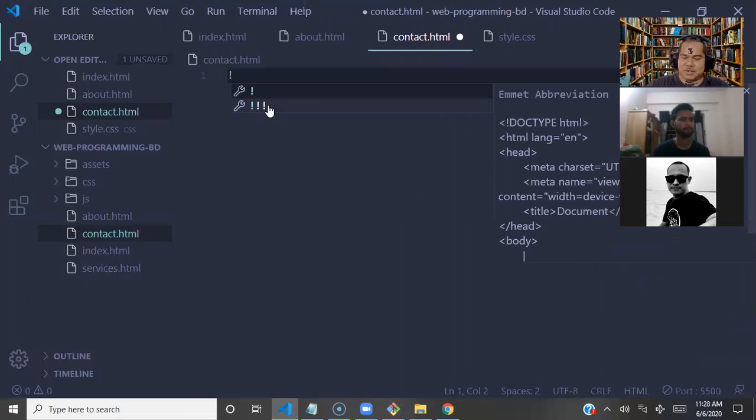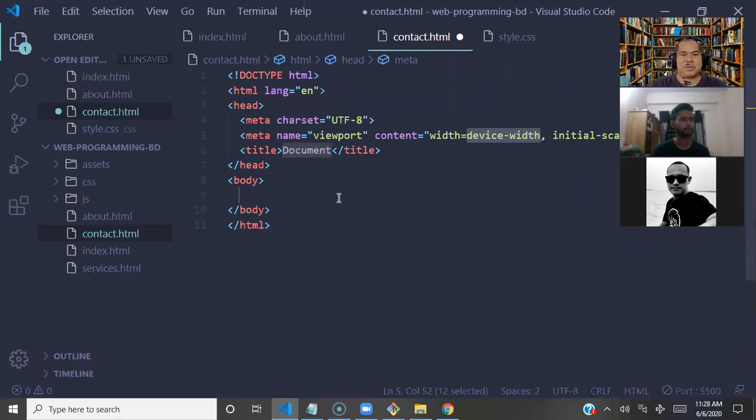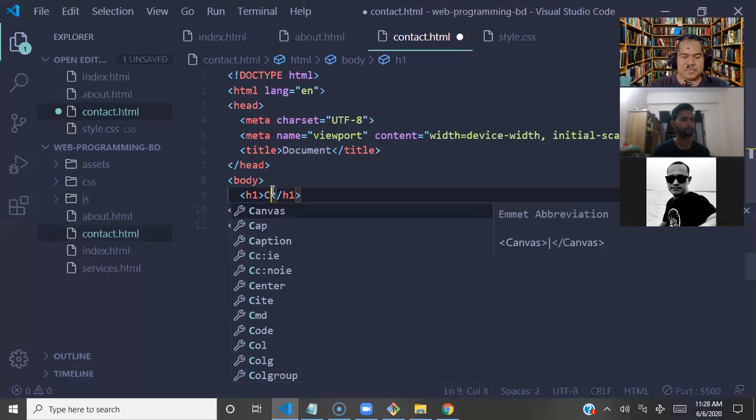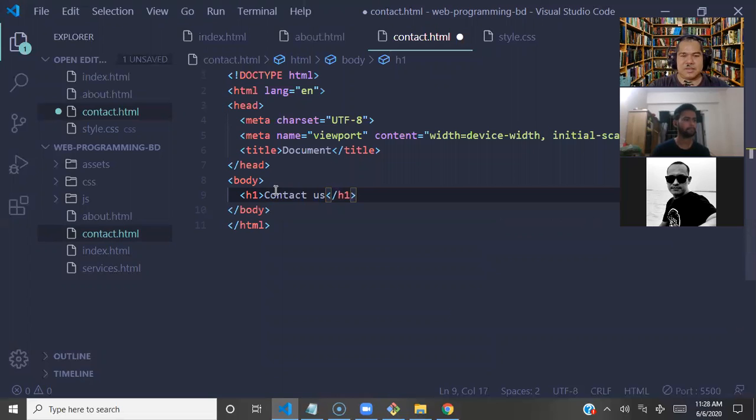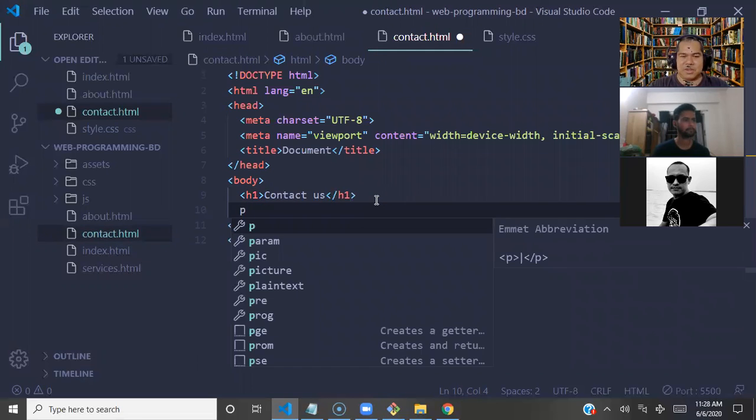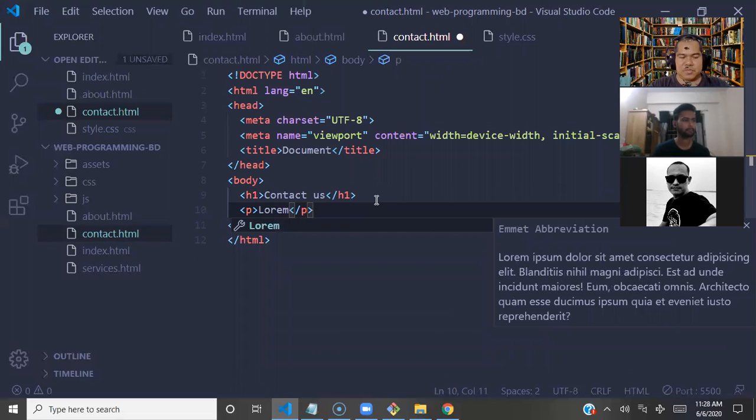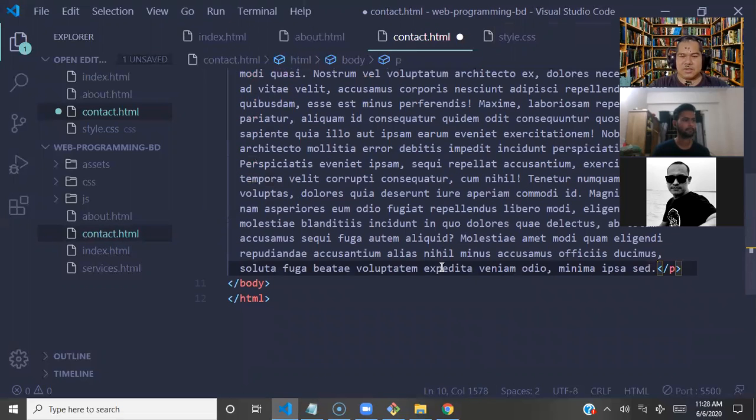And contact page. You can start with the HTML structure, no problem at all. Okay, and this is what, you can say H1. What page is this? Contact. Contact us. And it can be a P tag lorem 200. Then there can be a contact page. You can take phone number, name, Gmail address. Okay. So you can create a form later.